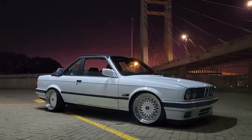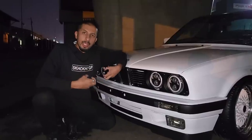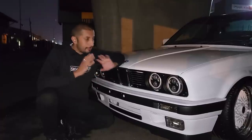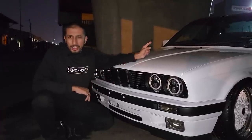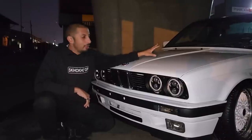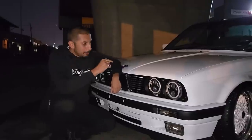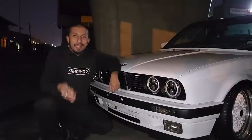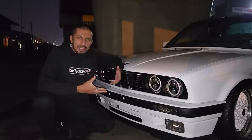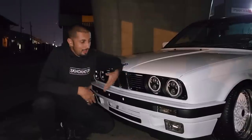I love the look of this car, and personally, if I had to build a car for myself, this is exactly how I would love this car. I might change the interior and go with a brighter interior. However, I love this look. I love the fact that it's toned down. And I like the fact that we have a conservative interior, which allows the paint and all the other stuff on the car to stand out more, so it doesn't take attention away from that. So who knows, maybe I'm changing a bit, because you guys know me for bright interiors. Maybe I'm changing, maybe this car changed me. Who knows?